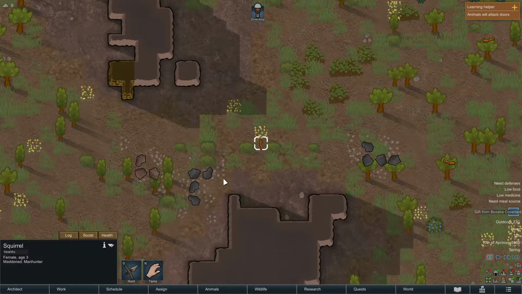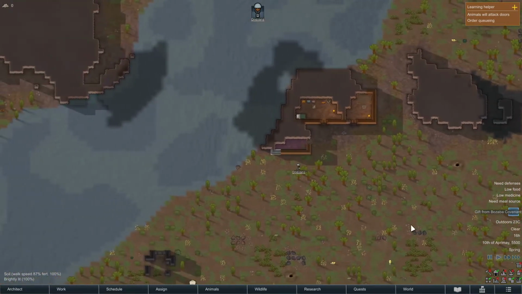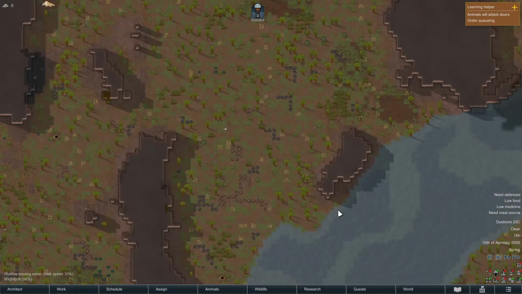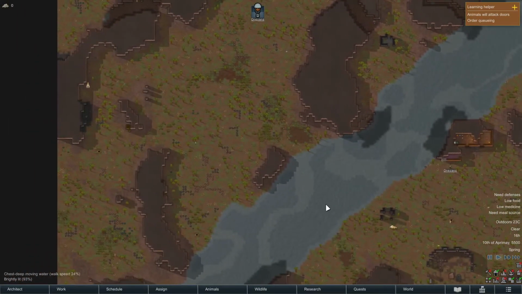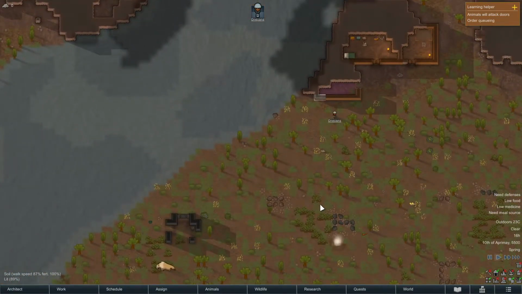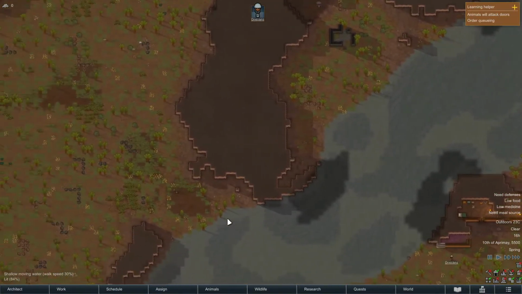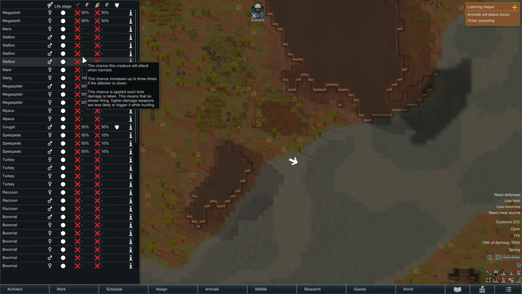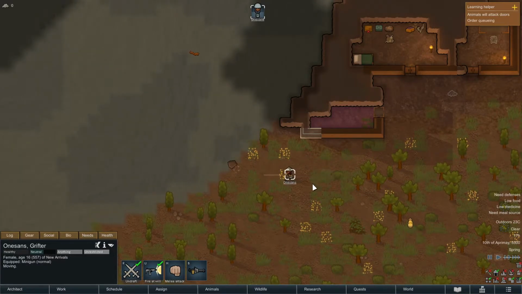A squirrel has gone mad. Where's that little shit? Where did the squirrel go? Where's that gaggle fuck at? Where's the... Oh shit! Get his ass! Gun his ass down!